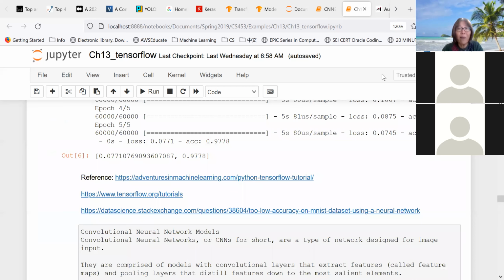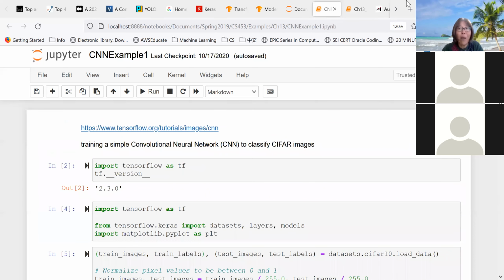We are done, and next let's take a look at the other example. This example is from TensorFlow. TensorFlow has this image regarding a convolutional neural network. Our example is the very, very basic one. TensorFlow uses different images, not MNIST. Maybe it's an animal one. Let's double check. But anyway, this is a different data set, not the MNIST one.